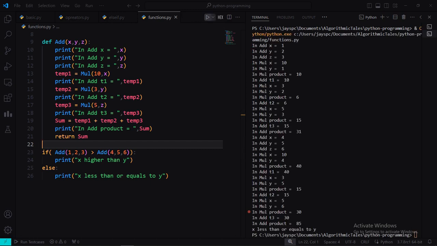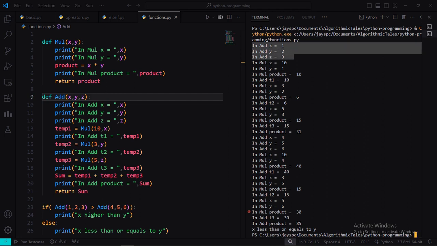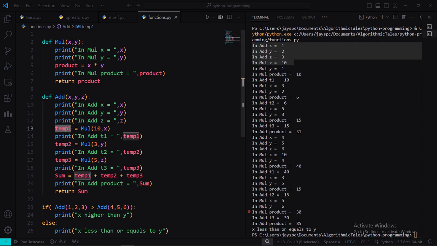This should execute fine, right? So it did. Now this is how it worked out. First we are trying to execute this add function. It's going to go over here, in add x, y, z, and then we are going to get the 10th one, which is 10.